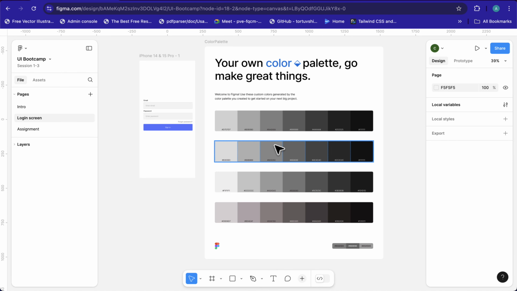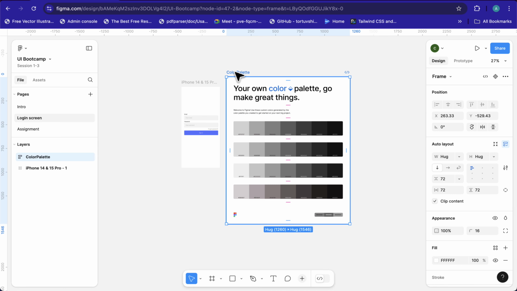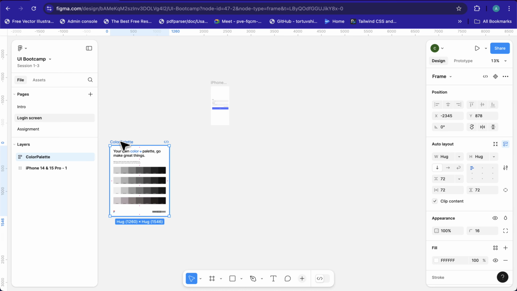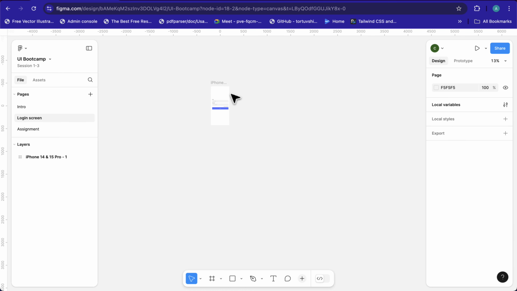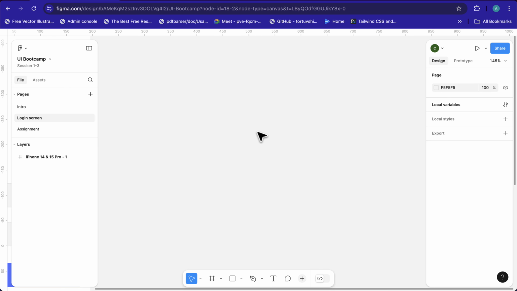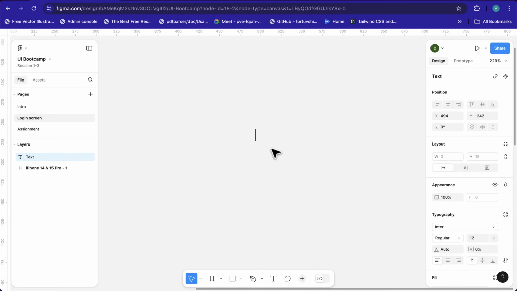This is our previous design, so I'm going to select this color palette. Don't worry about this. You can drag it somewhere else or you can delete this. So I'm just going to select this and delete this. To zoom in, you can press Command or Control and use your mouse wheel. Now I'm going to zoom in, and then to add our first typography, I'm going to click on letter T here, and then we can select a space where we want to type. This is going to be DesignMastery.